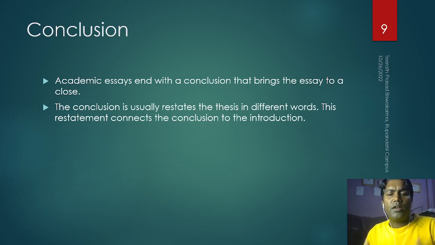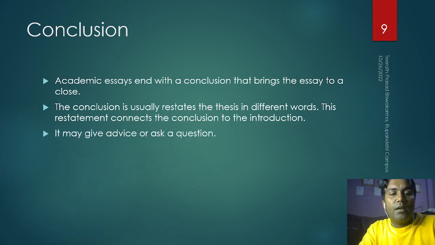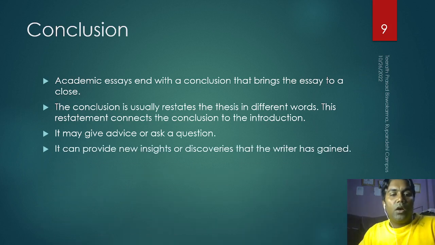It connects the ideas said earlier in the introduction paragraph and those said at the end, in the paragraph known as the conclusion. So the conclusion is a kind of connecting ideas from beginning to end. The writer comes to realize what he has read earlier. In conclusion, we may include advice or we may ask a question. As a writer, in conclusion, we can give advice or we can ask a question to the reader. It can also provide new insight or discoveries that the writer has gained in the process of writing the essay.